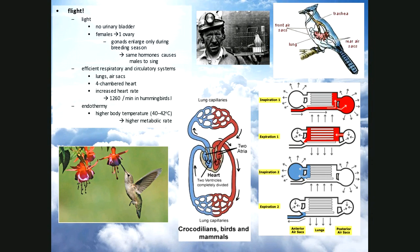Now, look at the schematic. Well, let's look at the bird in the upper right first, blue jay. Notice that there are the lungs, right? Okay. But there are things called air sacs. Now, lungs are just a fancy name for an air sac. A fancy air sac, don't get me wrong. I told you before that anything that's highly vascularized, has a lot of really thin blood vessels running through some tissue, gases can go through it, just like in the poor flatworm. Maybe not the poor flatworm. They were thin enough that they could use diffusion.